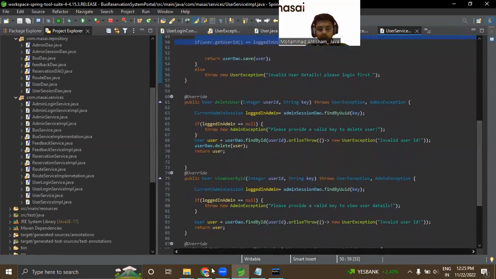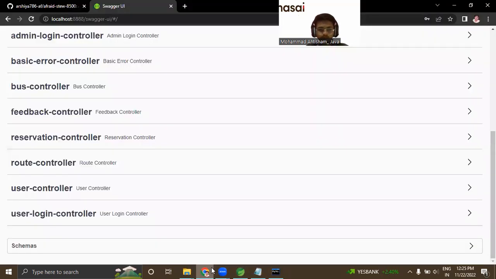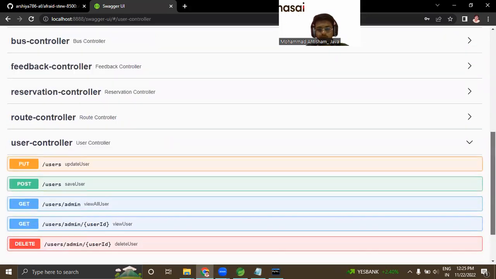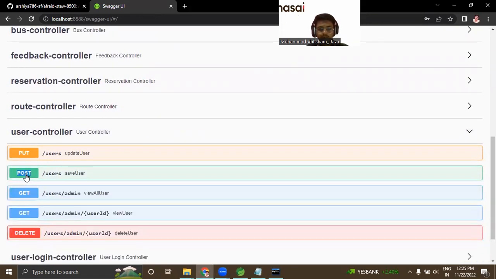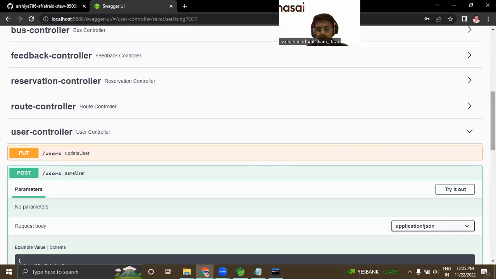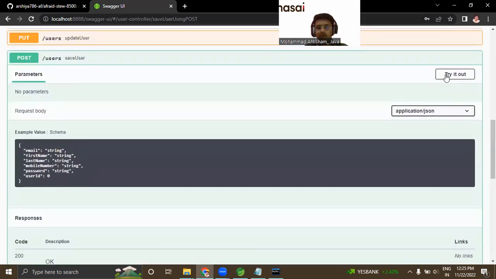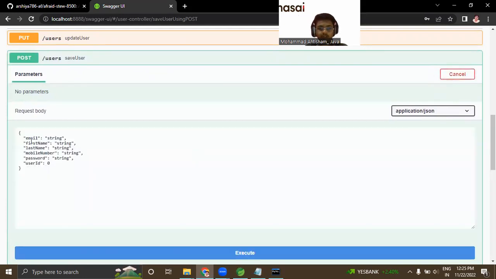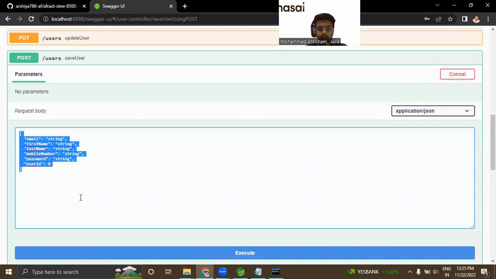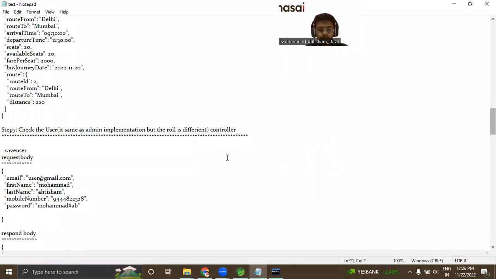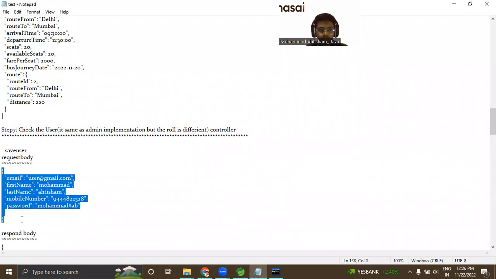And now it's time to show you the user part on Swagger. You can see here the user controller. So let me open the user controller. Just click on the post and click on the try it out button, and you are able to change the request body syntax easily with the ready-made one that I provide you. Just use this credential in that detail.